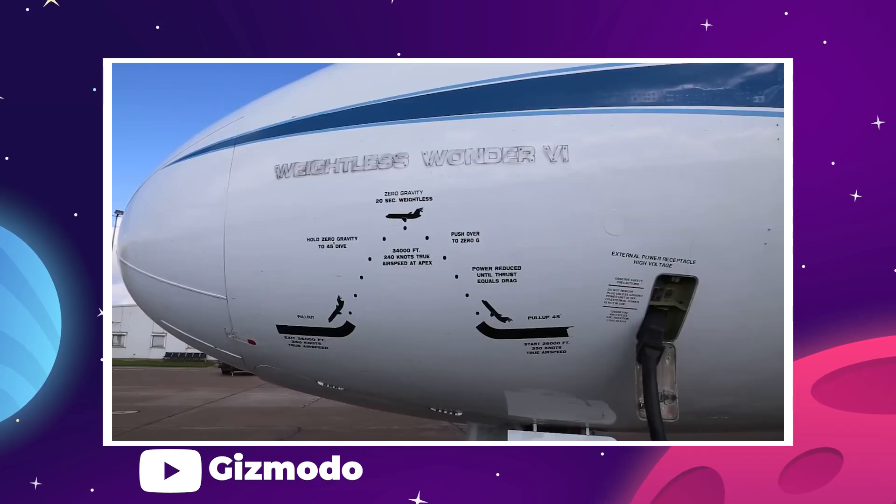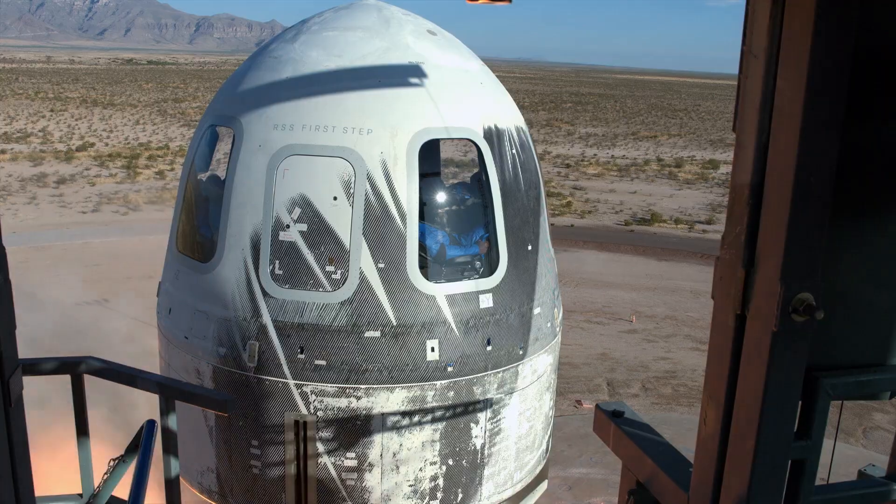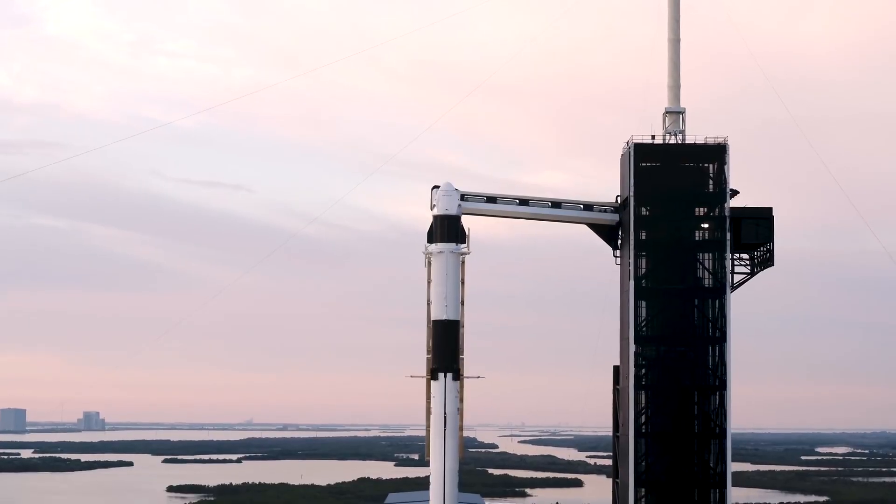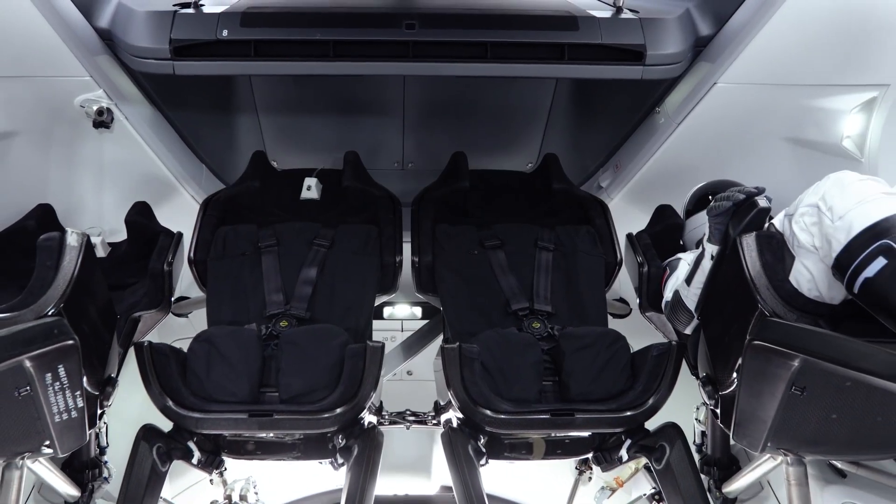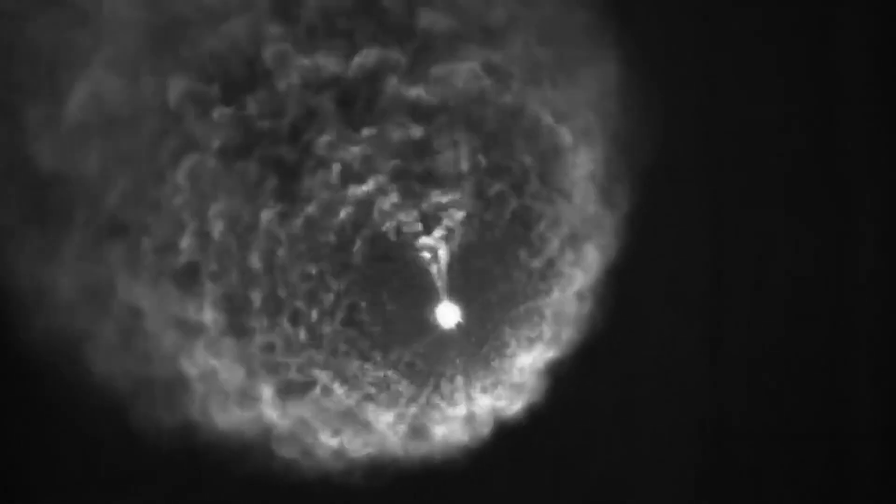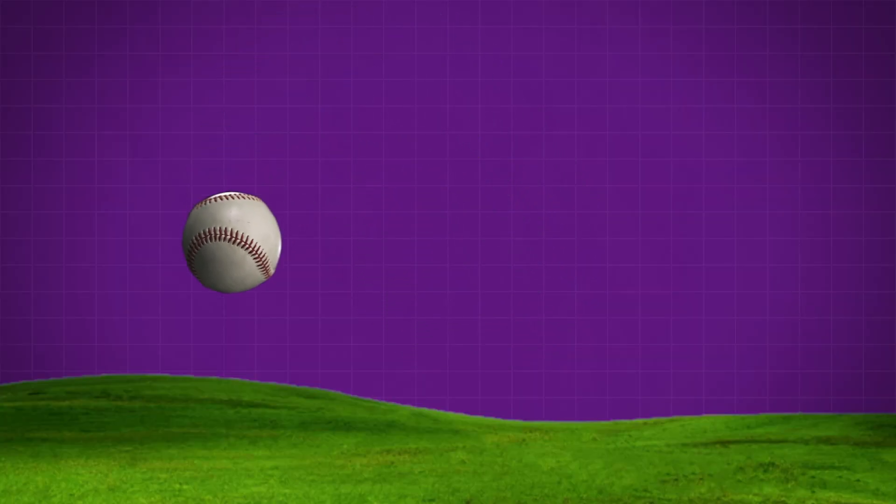The difference between a Blue Origin capsule and a real spaceship like a Crew Dragon is that the Dragon has reached orbital velocity, where it is moving so fast parallel to the Earth's surface that it is literally falling around the Earth. Here's the easiest way to think about this: if you throw a baseball, it will eventually curve downwards and hit the ground because gravity pulled it down. The faster you throw the baseball, the further it goes before its path eventually meets the ground.